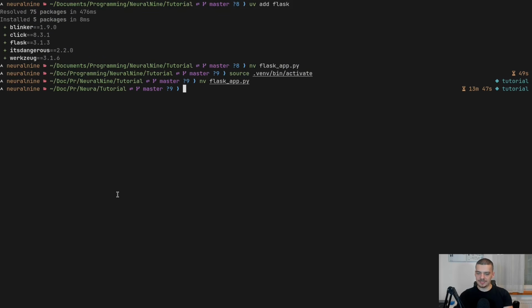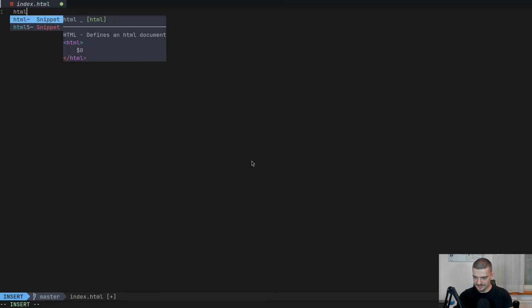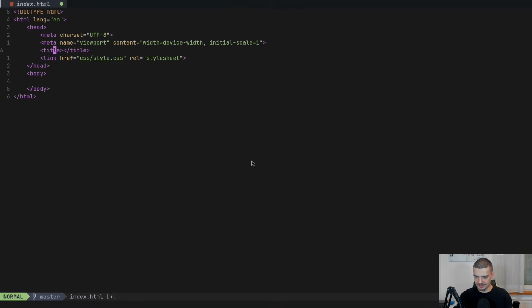And what we also need is a template directory. So I'm going to say here, make directory templates. And in this templates directory, I'm going to create index.html. And here now we can craft a basic HTML file. So this is the basic structure snippet here. And in the body section, we're now going to have 2 forms. One is going to be for uploading, one is going to be for searching.